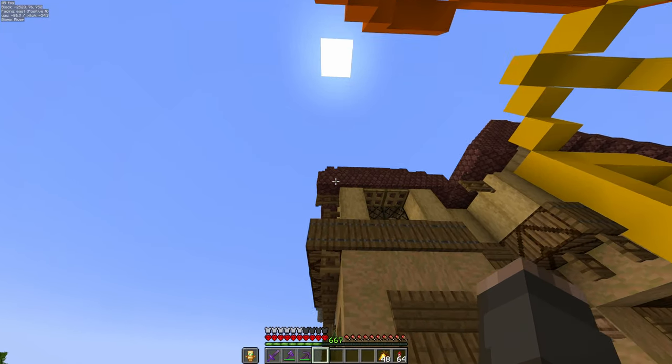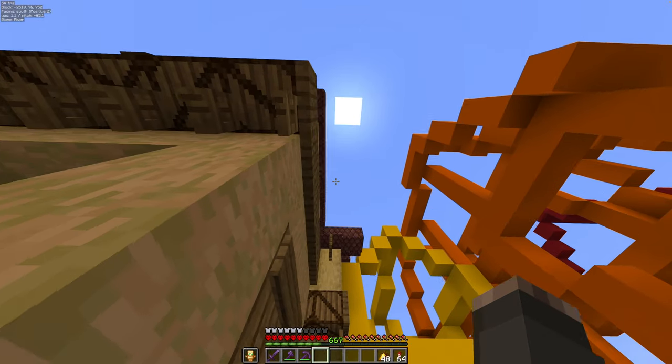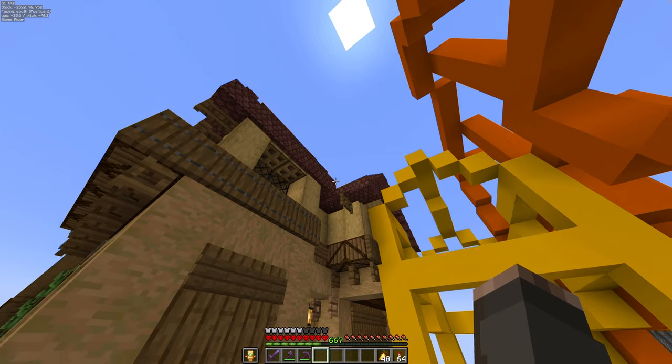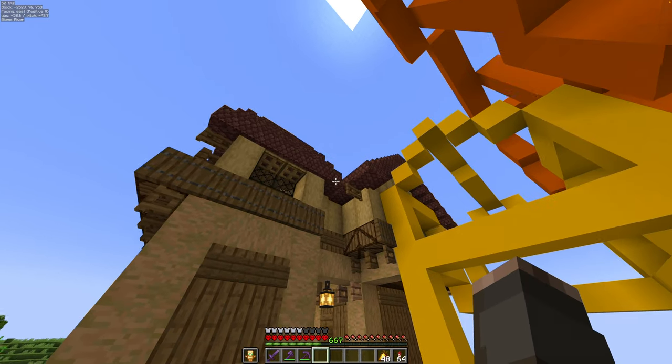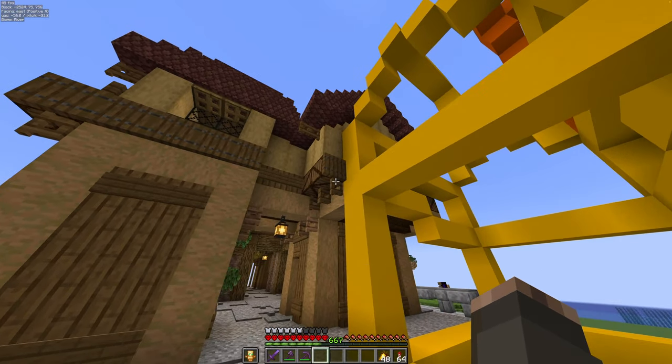I used the trapdoors just to add that extra little bit of detail so that we can avoid these kind of flat structures. And that's one of the benefits, I think, of creating a custom texture pack like this. It creates so much more variation, and we'll be taking a closer look at that roof later on because there's a lot you can do with it.